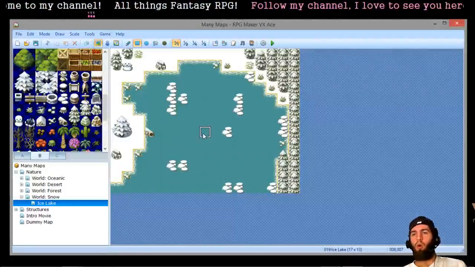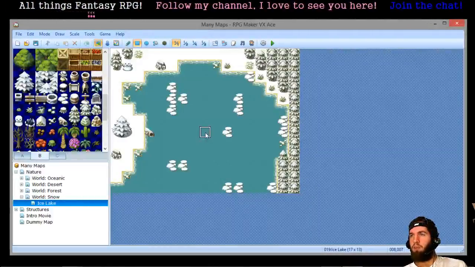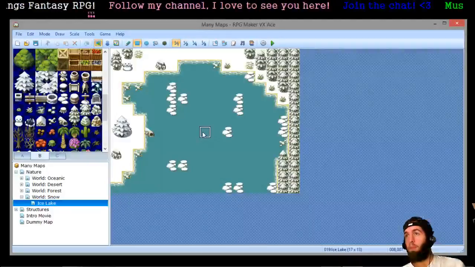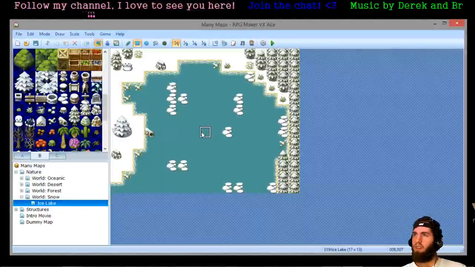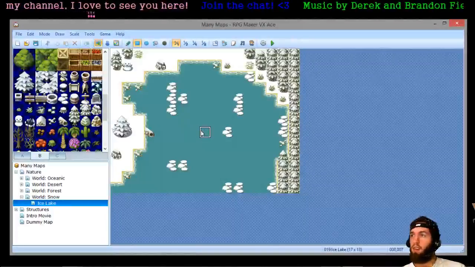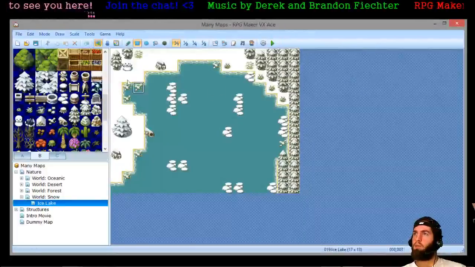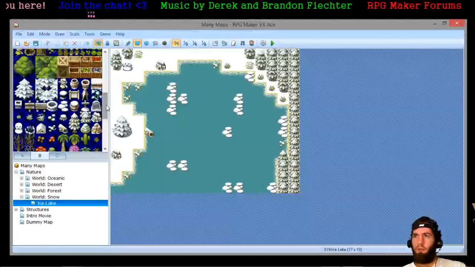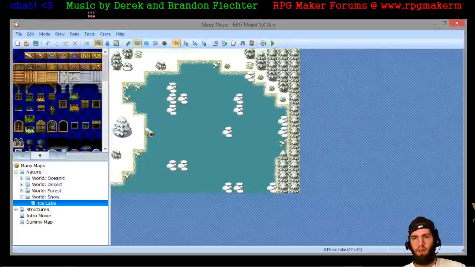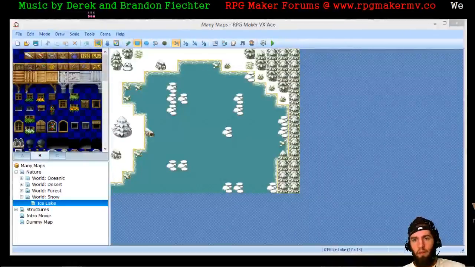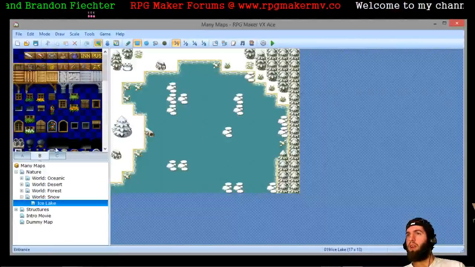So we're just gonna go over how I made it, and I just want to show you some tips and tricks and some methods for making natural maps like this. It's an ice lake, so I'll show you some tips and things that I did to make it. Okay, so I'll start from the very beginning. Whenever I make a map, whatever I'm making the map about, I use the terrain as the basis.